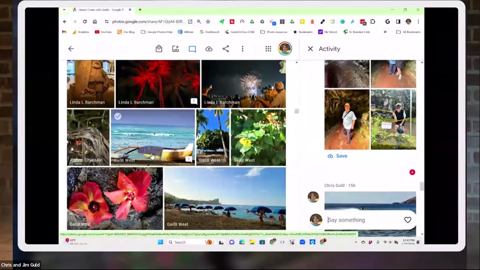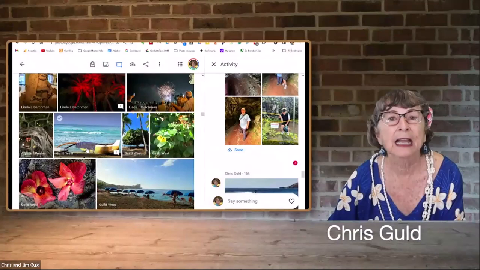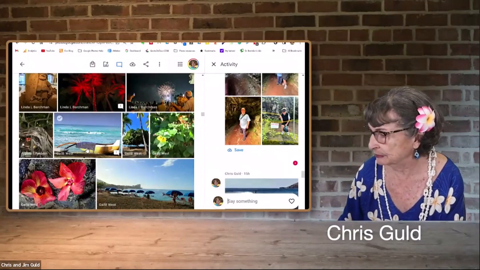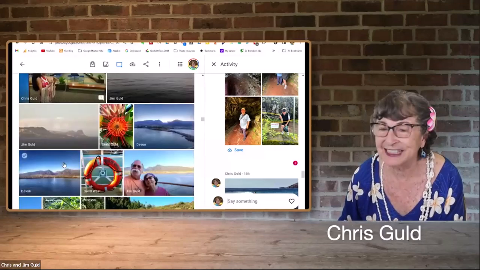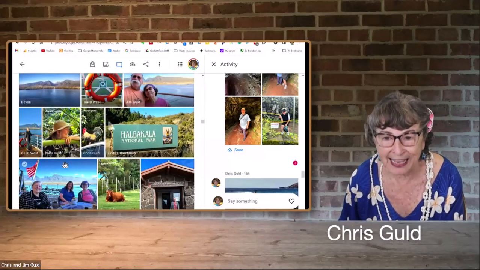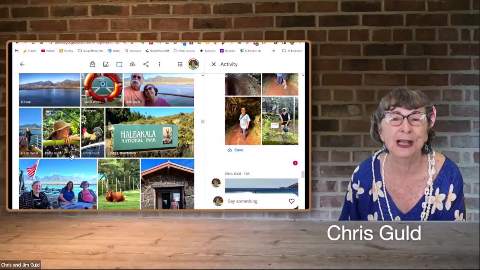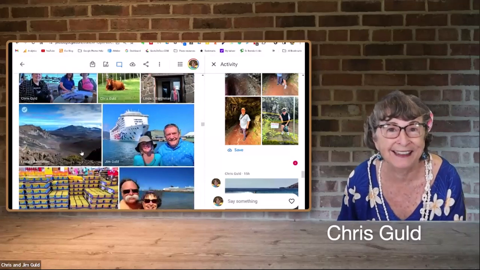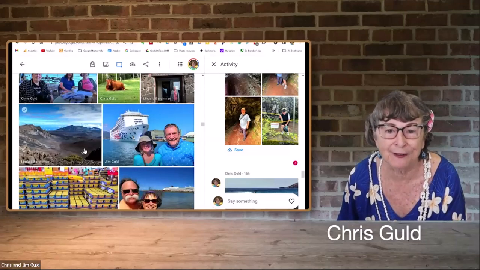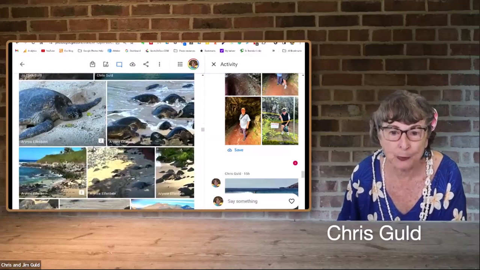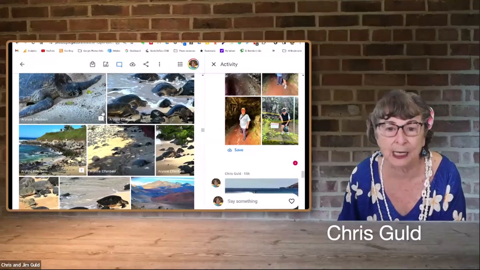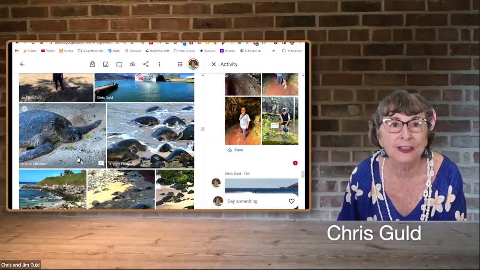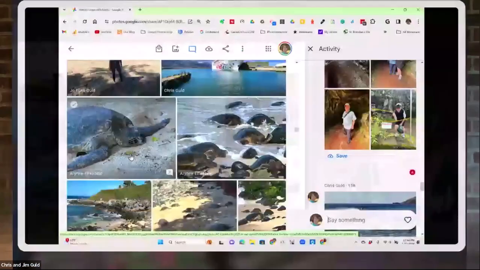All right, and every time there is activity, if you have joined the album, you get a notification. So you see what is going on in real time. And people would contribute photos each day, every morning, every afternoon. So people went different places. So here, for example, is a turtle. I didn't see any turtles. This photo was contributed by Aaron.